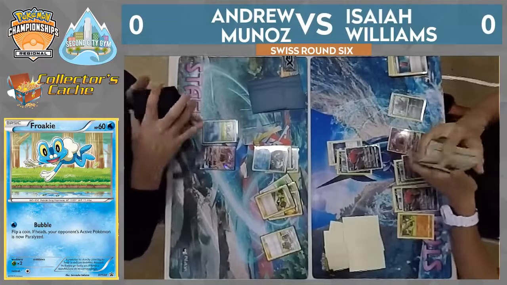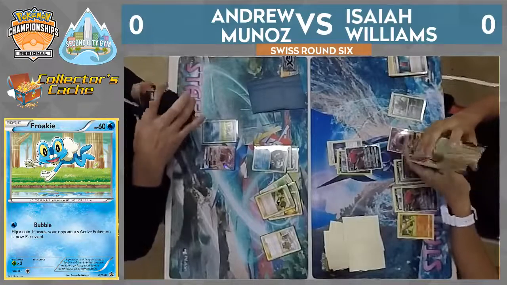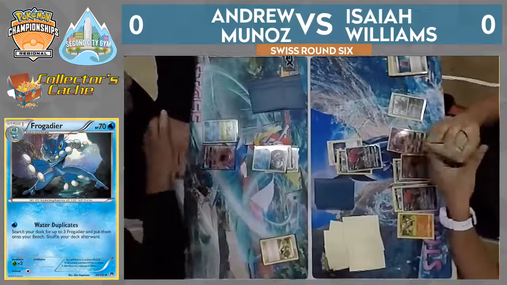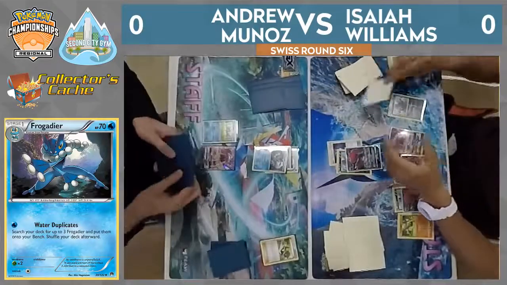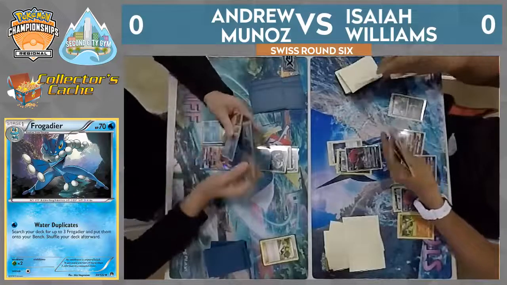Yeah. Using that Water Duplicates is really how you have this deck function. It's already a slower deck, but you cheat the Frogadier in play with Water Duplicates, and it just makes it an easier step to get multiple Greninja set up. Because then the end point of the game is let's get a bunch of Greninja BREAK in play. He can get away with 1 Frogadier because he has that Froakie from turn 1.